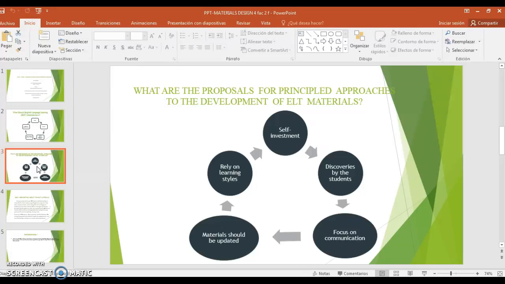And these materials also rely on learning styles. It is a good idea to remember that there are many learning styles. The most important are, for example, some people who are visual, learning by watching, observing. Others are kinesthetic, they need to be moving. The others are auditory, which is focused mainly on listening.